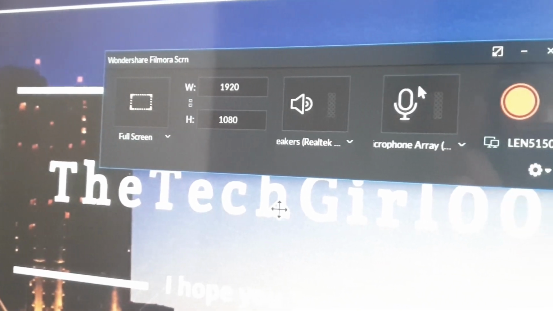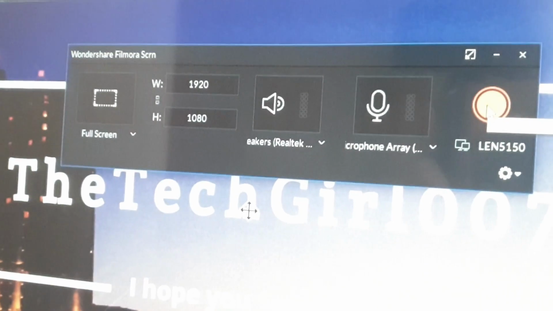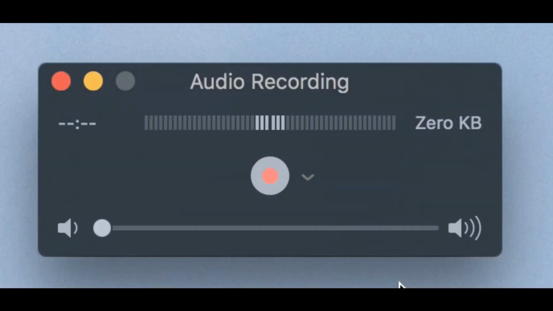Now, enough about what I used to do. Let's go and talk about fresh and free stuff. What I do to record my voice professionally is use a software which you can also download for free or buy the full version. But for now, the free version is more than enough.